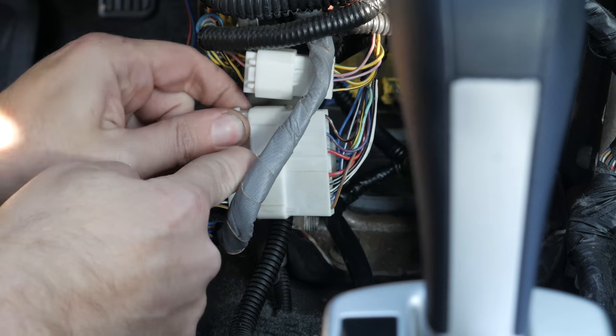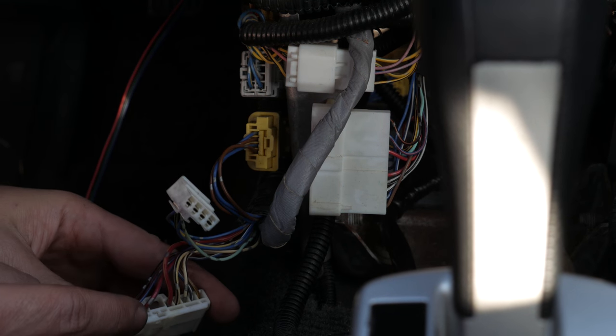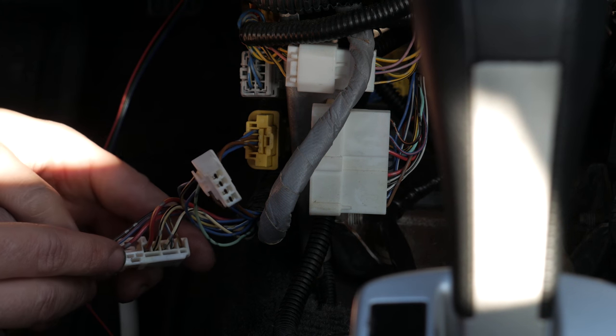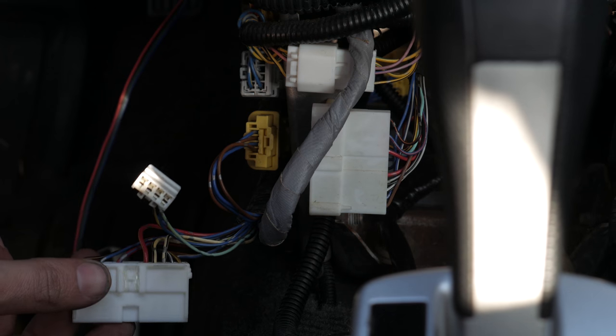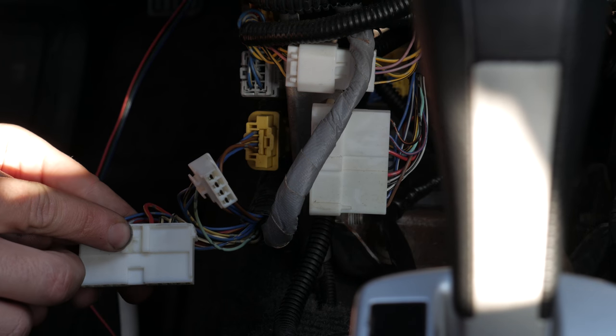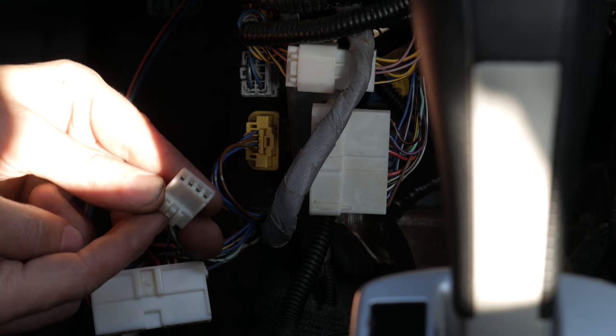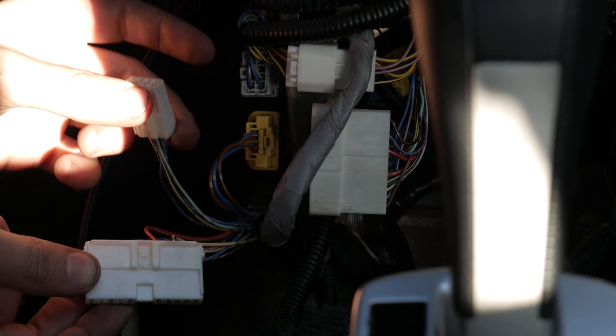Make sure you have everything over the main harness going to the steering wheel. Not under, but over. It's gonna get in the way of all the shrouding. So to get this off, there's a little back plate right here. What you do is I just put a pair of tweezers in it and I pry it up because there's a little tiny point where it clicks into right there, which is right here on this thing. So you want to just push it up and then push forward and it'll take it out.